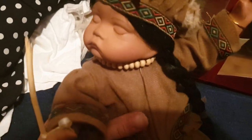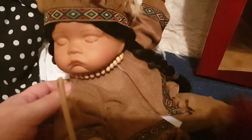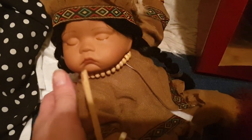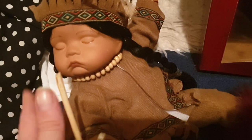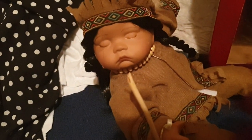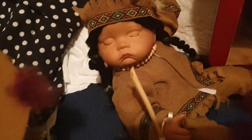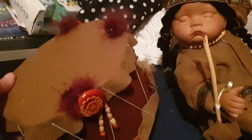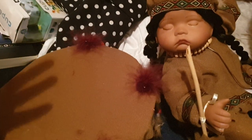I think I have. So I tried to do a bit of research on her. There are others like this on eBay, but they did look slightly different, or the colouring was different on the drum, etc. But I mean, she's absolutely beautiful. She's so sweet. So if she doesn't sell, I won't be upset. She can have a home here. She's not got nothing to worry about. Oh, she fell over. She's like, no, I don't want to stay here. Sell me. Oh, she's sitting up now. That's right, she falls over again. That'd be creepy. And also, there's her drum, which I think is bigger than her, to be fair. It's really beautiful, especially if you collect dolls and stuff.